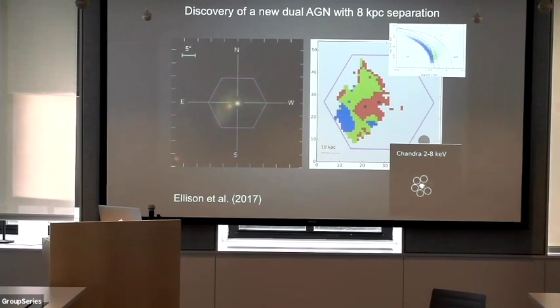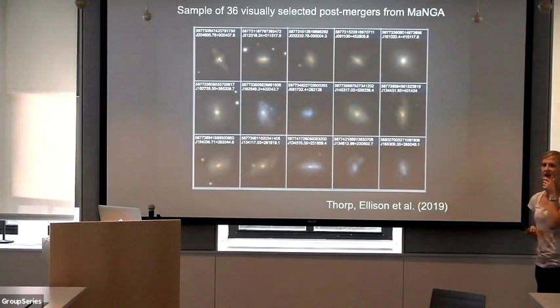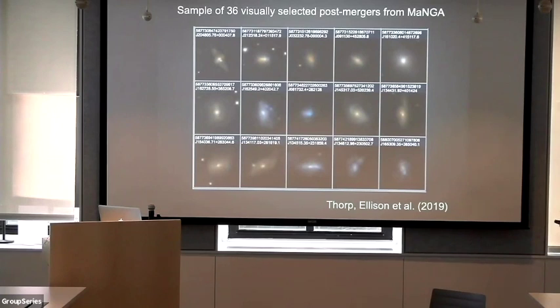So that was a fun case study to get us started with MaNGA data. But then we really wanted to dive in and look at the merger sample. This is work that's being led by a master's student with me at UVic, Mallory Thorpe. What Mallory has done is to go through the MaNGA data and visually identify late-stage mergers. These again are what we call the post-mergers, so single galaxies characterized by these strong tidal disturbances.